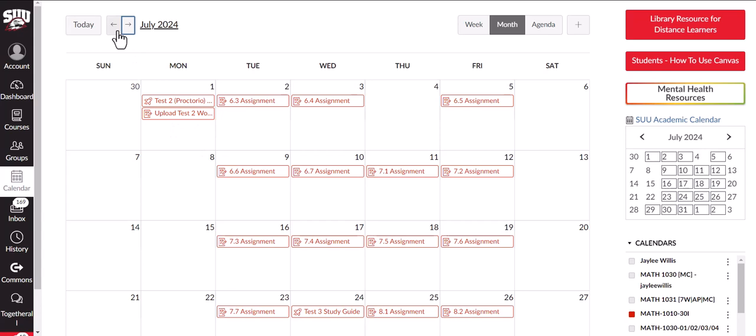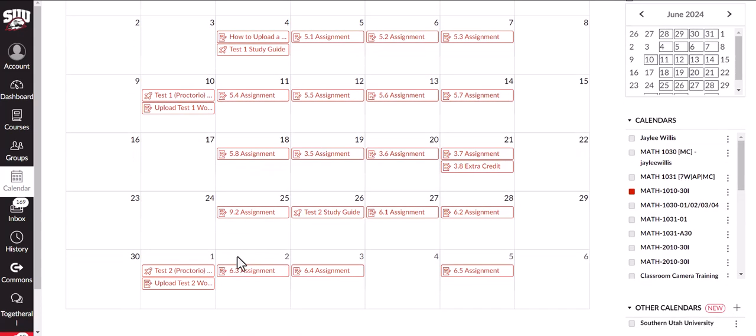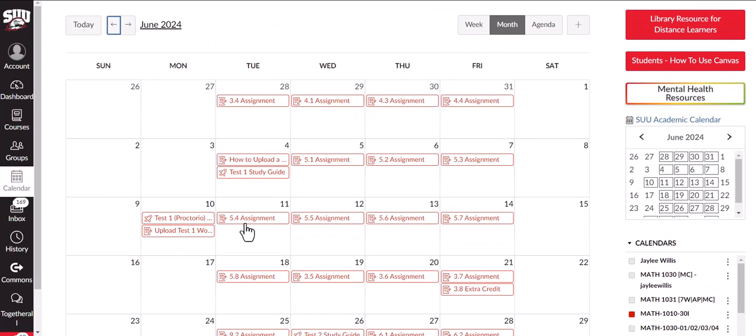this test will cover, actually, I guess the study guide was due in June. There it is. So the test 2 study guide is due on the 26th of June, and the test 2 will basically cover everything from the previous study guide up until there. So it will cover everything from 5.1 up to 9.2. And then the test is due the following Monday. So that's kind of the schedule of how our course works. We have 3 tests, and then the final exam is cumulative, meaning that it's going to cover topics from the entire semester. So that's our schedule.